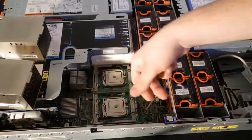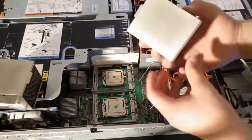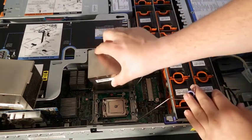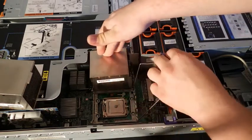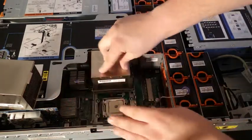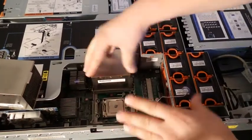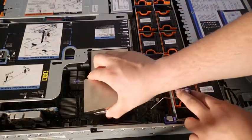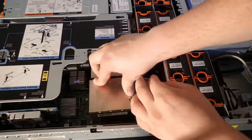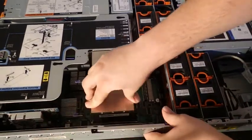Then you want to put on your heatsink. This one goes in like this, but it's going to vary. If you have a desktop, it's probably not going to be anything like this. But put on your heatsink. You might want to move it around a little. It's good, nice and tight in there. And I have two, so I've got to do this over again. You just put it in, tighten it down, and move it around.